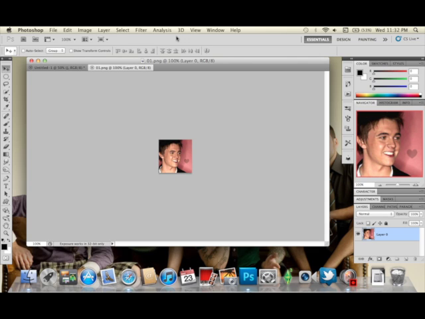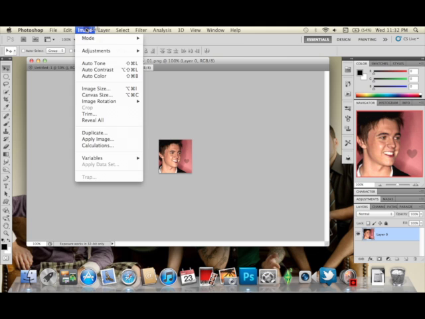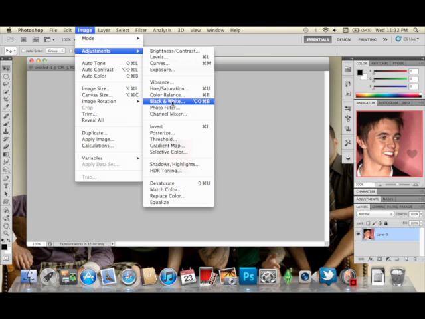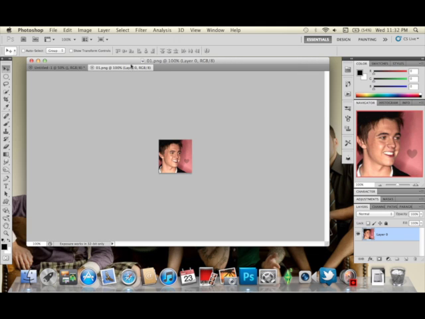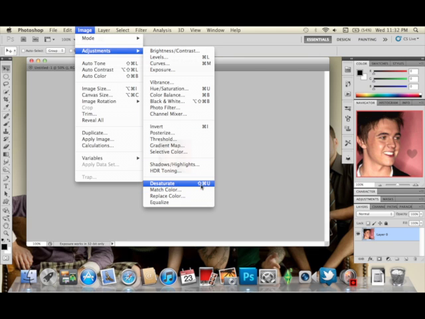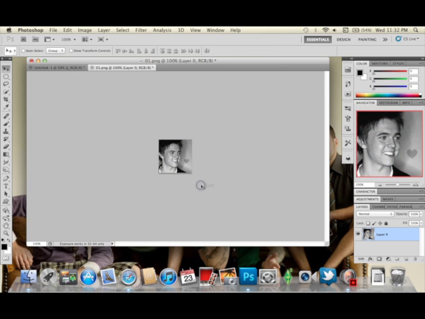Now, what you need to do for this effect is make sure all of your photos are black and white. You can do this multiple ways. You could do a Control-Shift-U, which makes it black and white. Or you can go up to Image Adjustments and click on black and white, which will bring up a dialog, and then you just click Return, and you're good to go. You can also go to Image Adjustments and click on the word Desaturate. Desaturate and black and white are basically the same thing. I'm not sure how desaturate is any different from black and white, but that's what it does. So we're going to just desaturate it and be done with it. Alrighties.